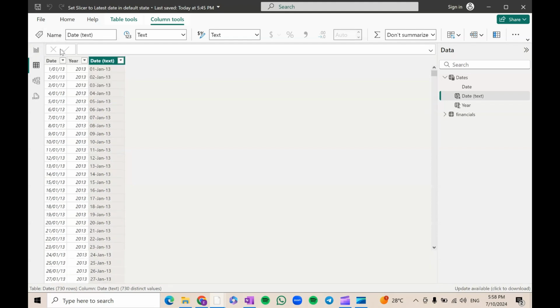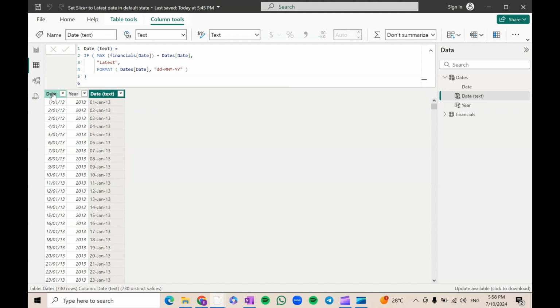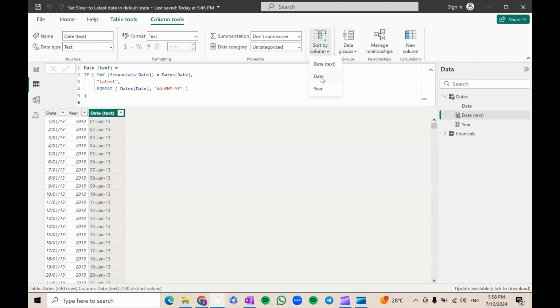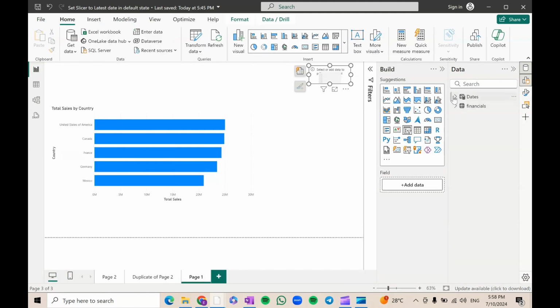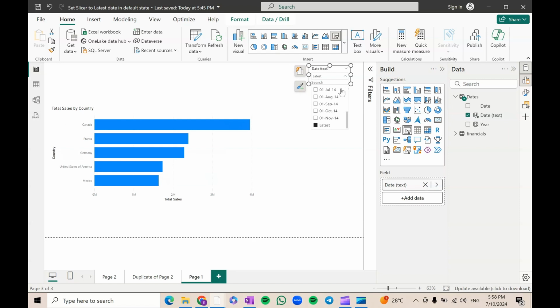And that's it. Once you're done with that, make sure that it's sorted by date column. And once you've done that, it should work. So let's bring over this new column, and if I find latest, you'll see it's there.